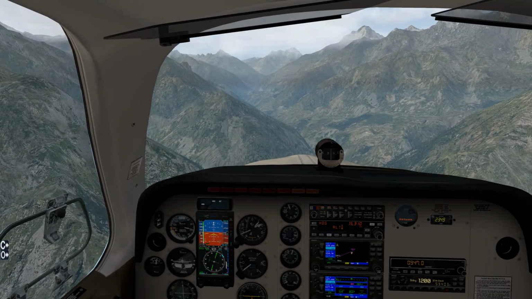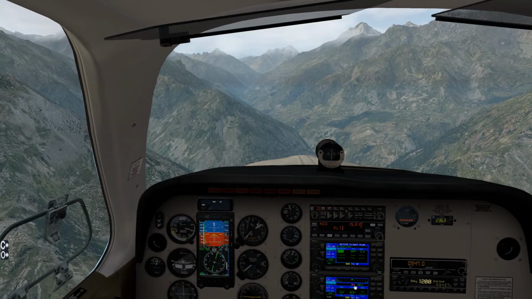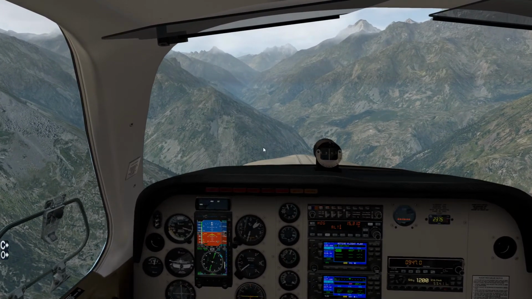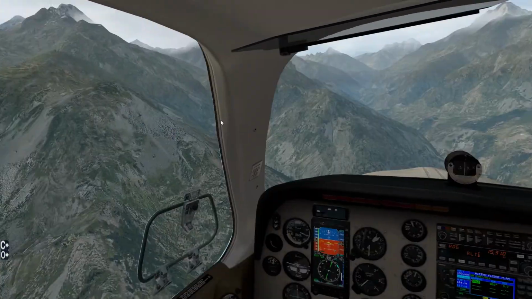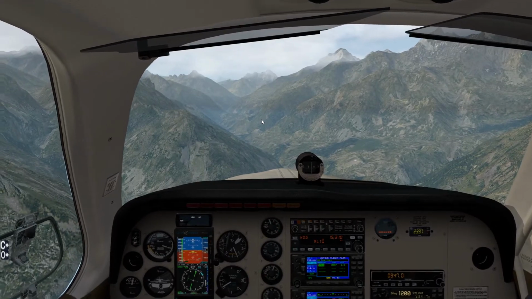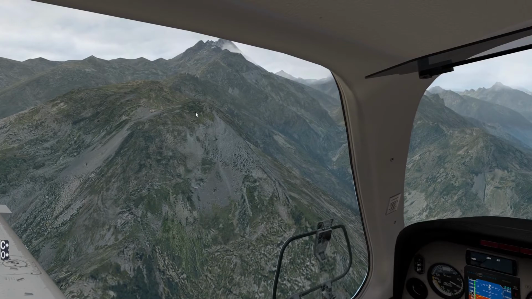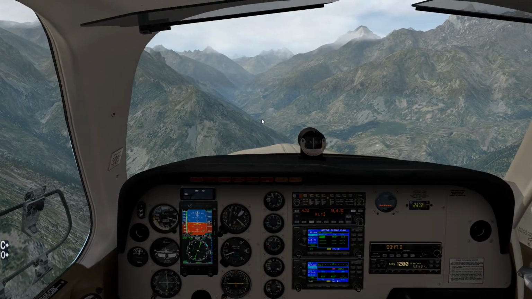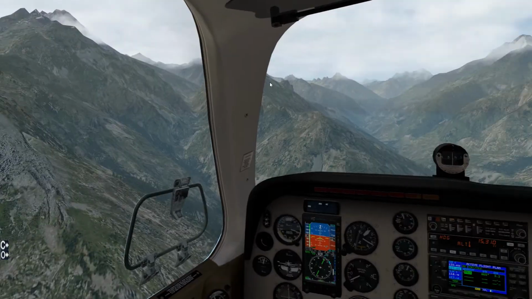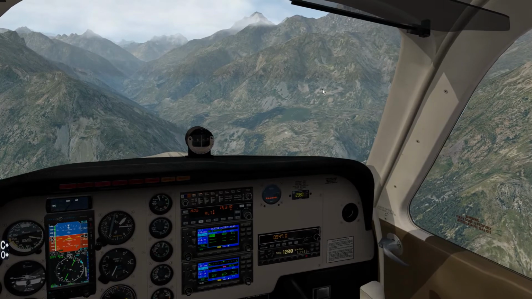Okay. So landing gear, we're going to have the landing gear come out once we get to probably about 3 miles out. Look at this mountain right here that's just right in the middle of the approach. Give me a break. I would love to find a video on YouTube of this being done in real life, because it just looks preposterous. Like, there's no way that this could be real. Like, this is a real approach.